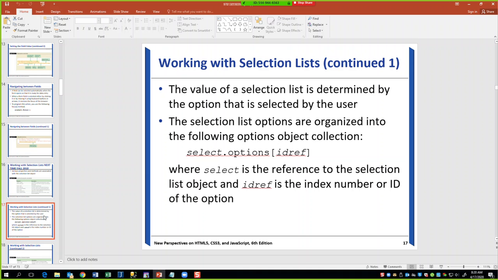Now they're organized into an options object collection, where you do select.options, and then your ID ref. And ID ref is the index number or ID of the option.